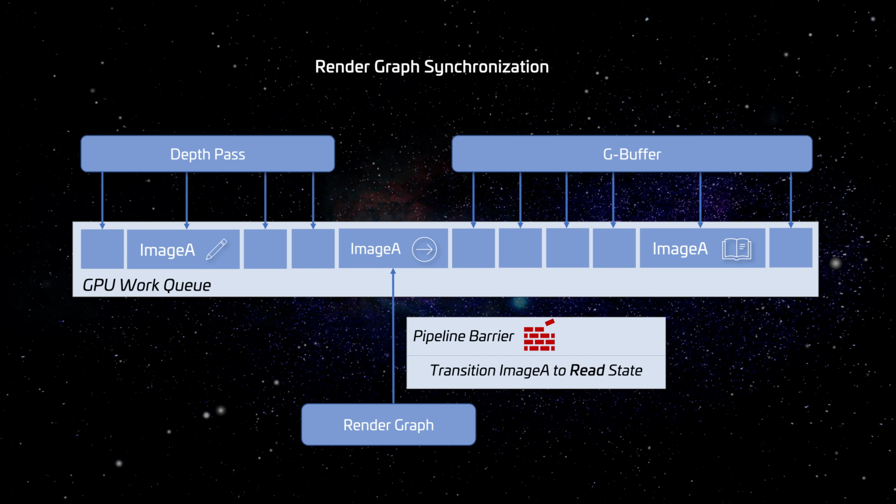So from the diagram, we can see that the depth prepass writes to image A, but then later on, we require to read from image A in the G buffer. So to this end, we insert a pipeline barrier for this transition between the two passes. These barriers are scheduled as GPU work, following a strict ordering dependent on other work that may have happened previously. All the work for a single stage within the frame can be carried out in a single pipeline barrier.